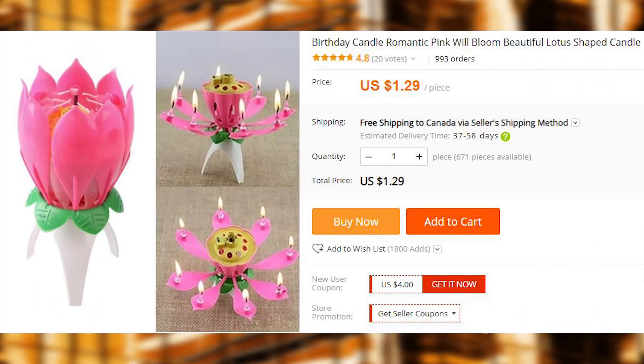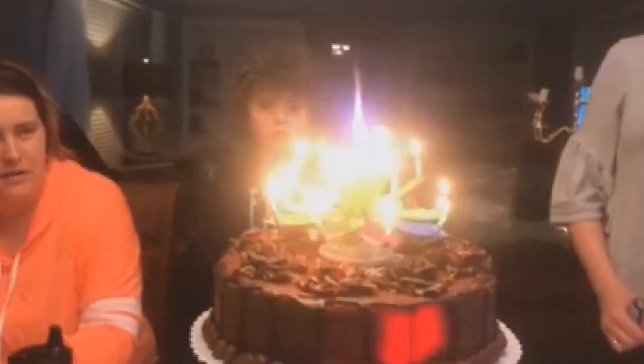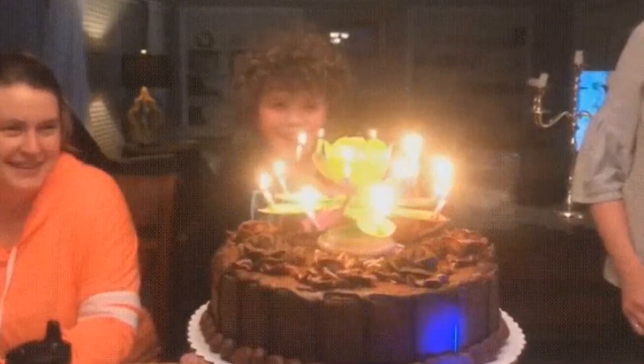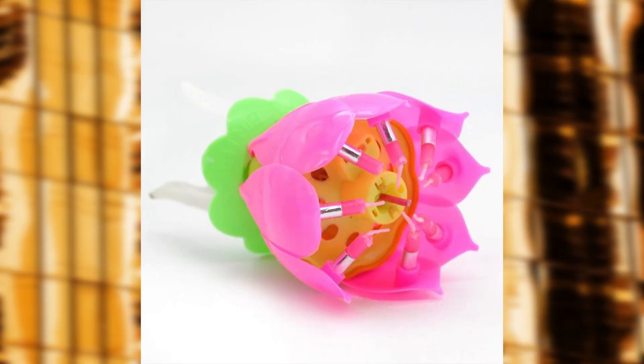The first thing is this birthday candle. I added it because there is a video of it in action and it looks really cool, and it's really cheap for what it's worth. I can totally see shitty department stores sell it for upwards of $10, and shitty luxury stores sell it for $24.99 or something. Get yours before they buy them all.